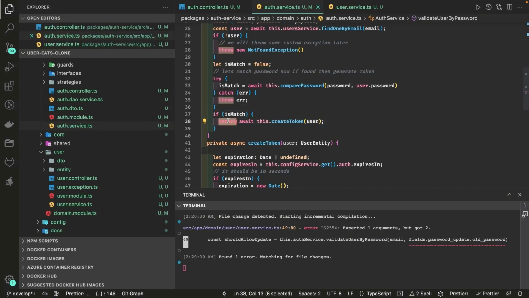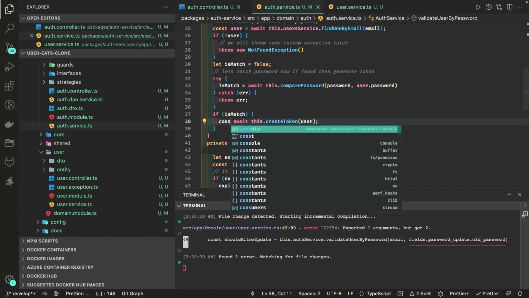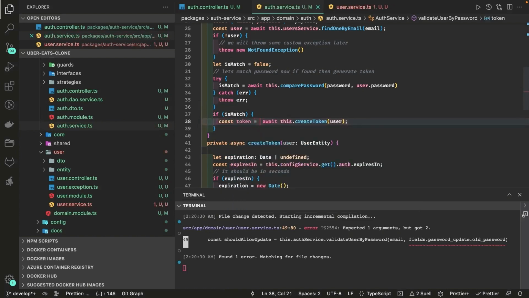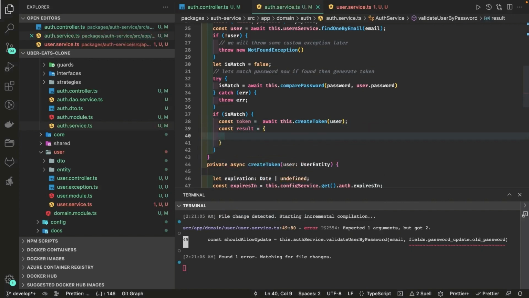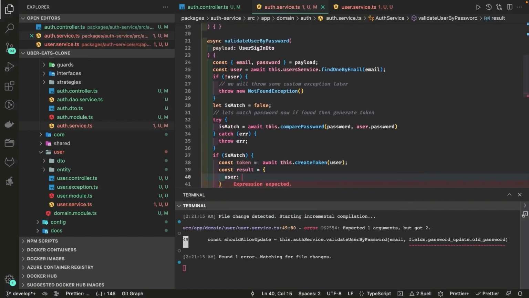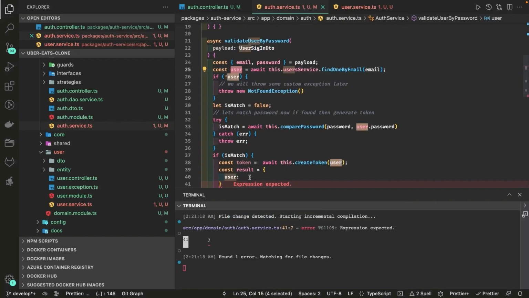So there is an error. Obviously this is an error because it is expecting one argument and we are passing two. But let's see what this particular method is returning. This method should just return the result which contains the current user and the token.